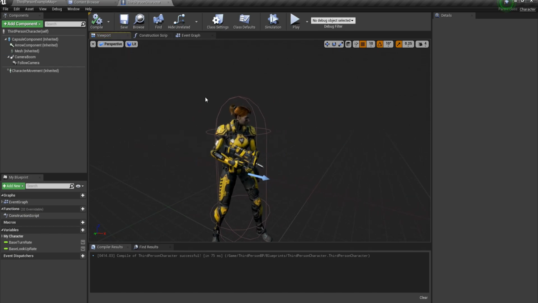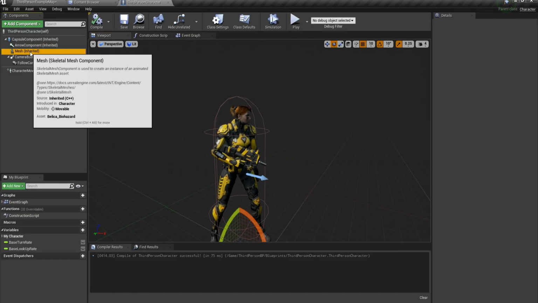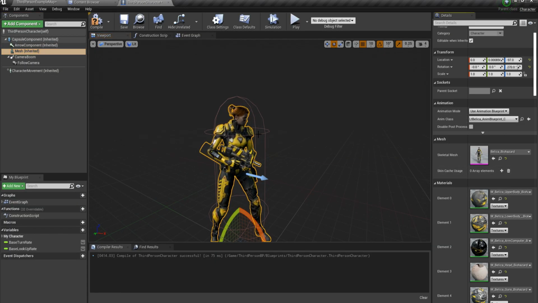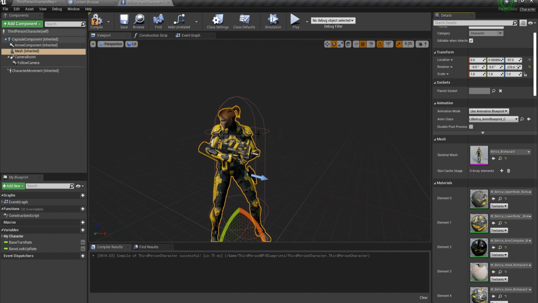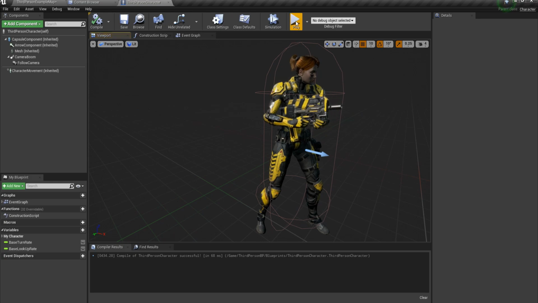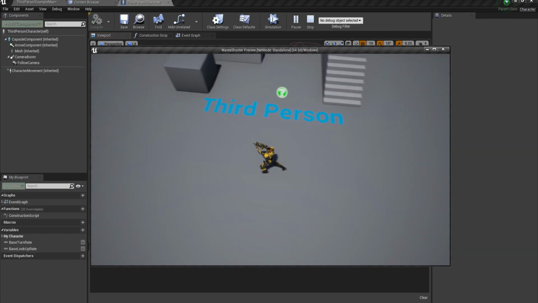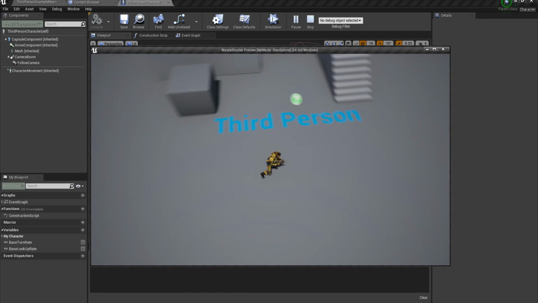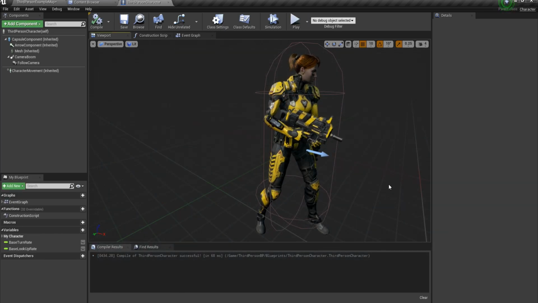But if you didn't know what it's called, then you can always just look for it. It's right here. So I just grab that and plug it in. Nice little shortcut. We don't have to make an animation blueprint from scratch. If you want to learn how to make animation blueprints, there's plenty of tutorials out there. So anyway, now she's plugged in, and when I play, she does animate. But we might have to make some changes because she does that long introduction, which is kind of annoying. But yeah, we'll get to that when we get to that.